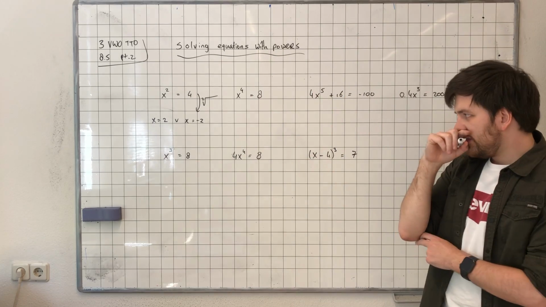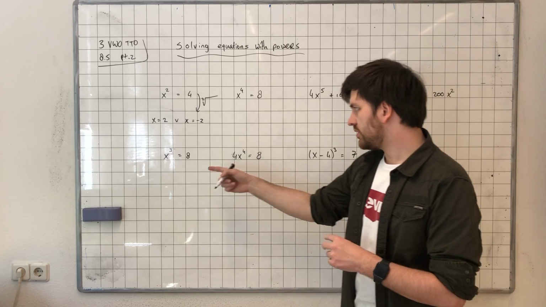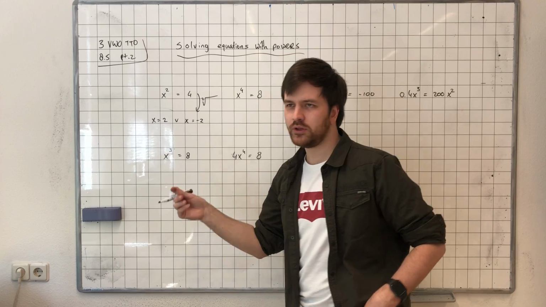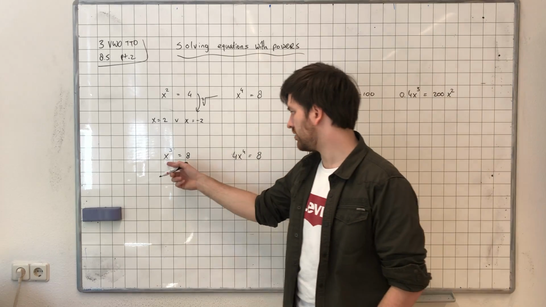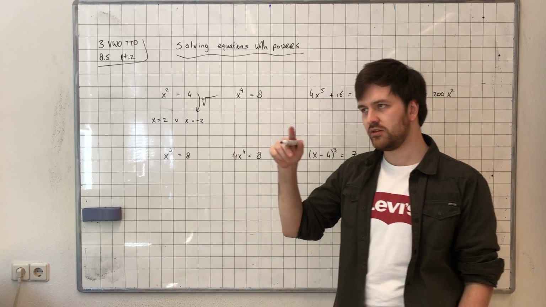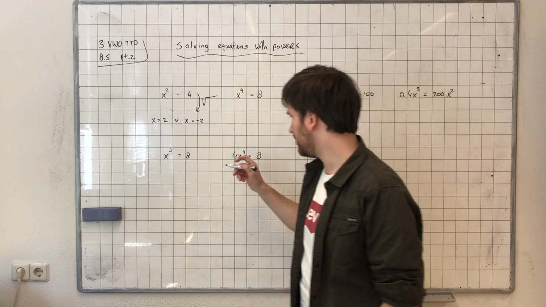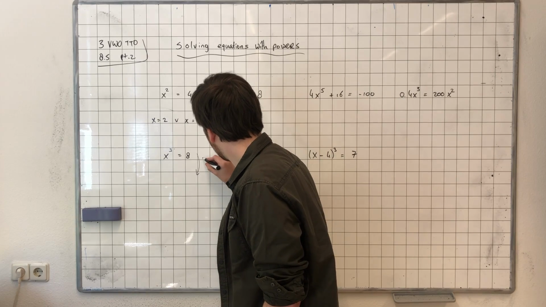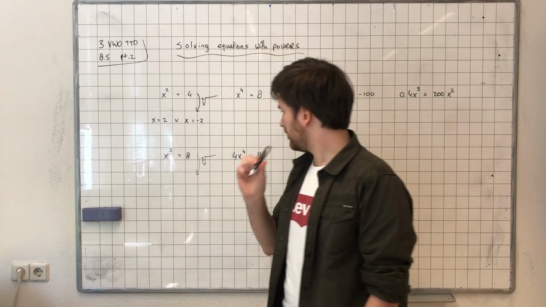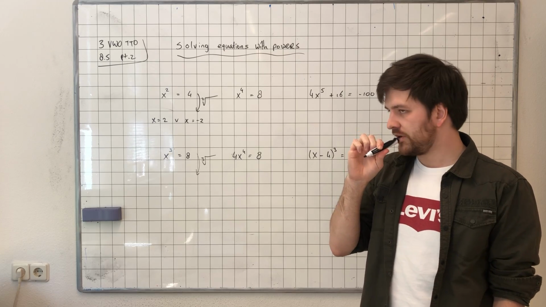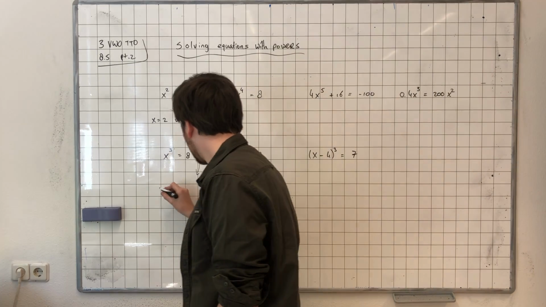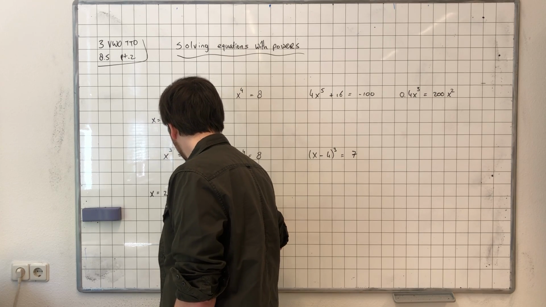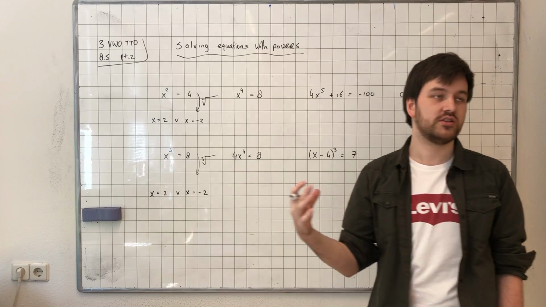If we're going to look at the next one, it's somewhat similar. What's the difference? Well, we don't have a power of 2, this is x cubed, which means there exists something which we will call the cubic root, the third root. Okay, well, some of you might write down x equals 2 or x equals minus 2, but one of these two answers is actually wrong.